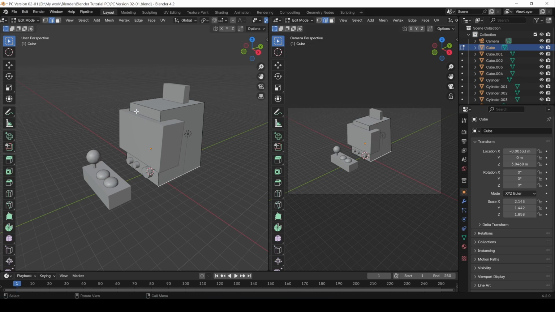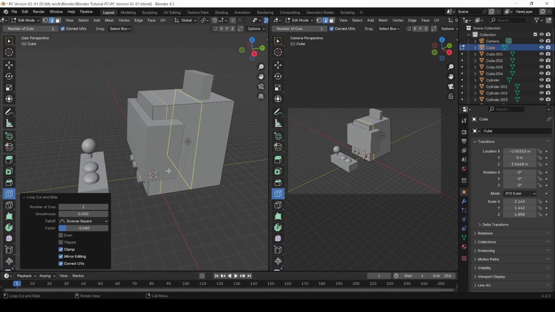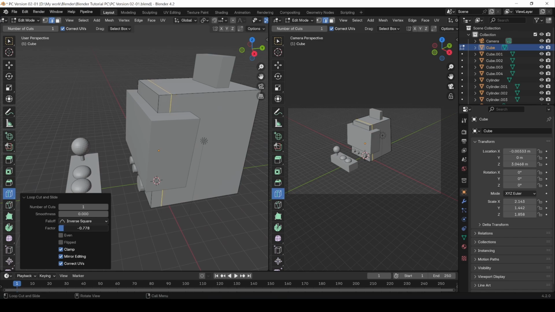To add a loop, we first go right here. If you press Loop Cut, you can add a loop here or here. You can add as many loops as you need. Okay, let's say we want this loop to get closer, so you go here and you just get it closer. Something like that. Let's get closer and see. Yeah, something like that. And you press another one and just add it like that.